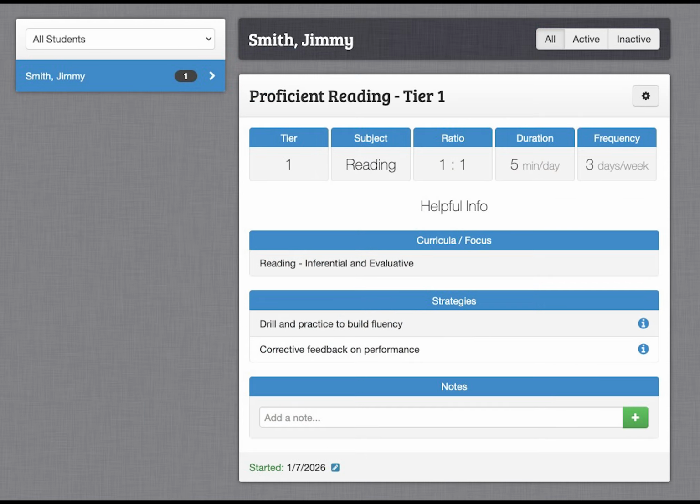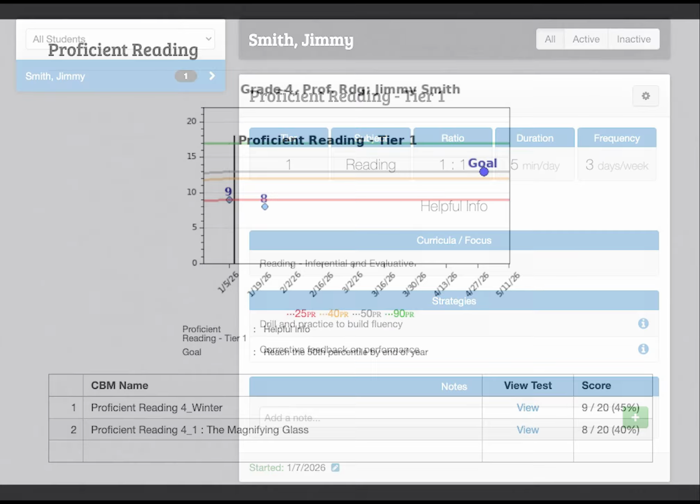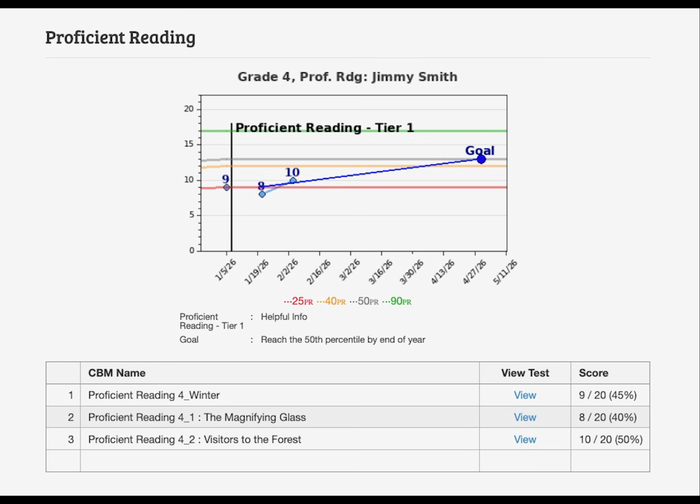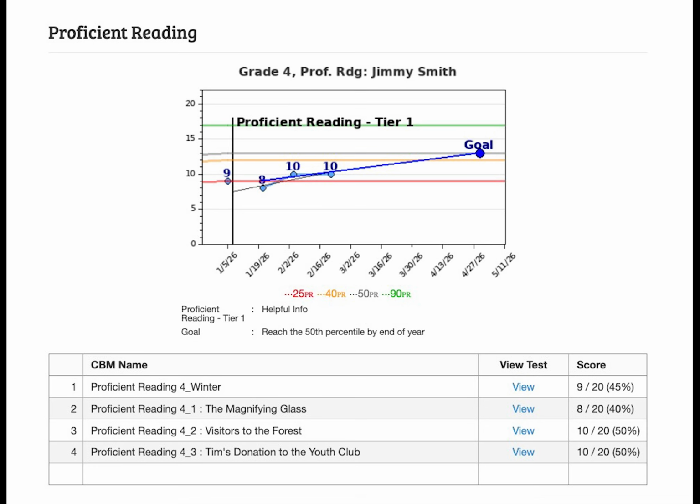For students receiving interventions, progress monitoring measures should be administered every 2 to 3 weeks to verify that the intervention is having a positive effect. Once 3 progress measure data points have been entered, the ROI, or rate of improvement, and projected goal line will appear on the student's graph. The ROI and goal lines track both the current and projected progress, while also providing the teacher and/or IEP team appropriate information to guide needed adjustments.